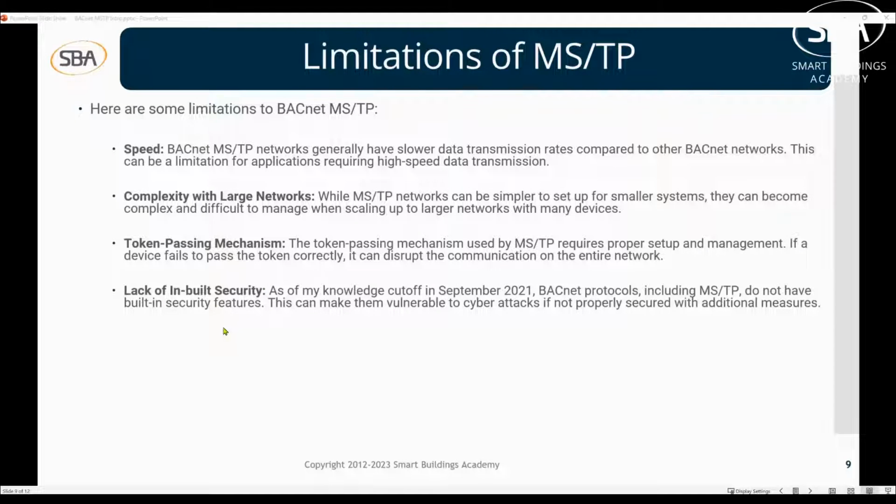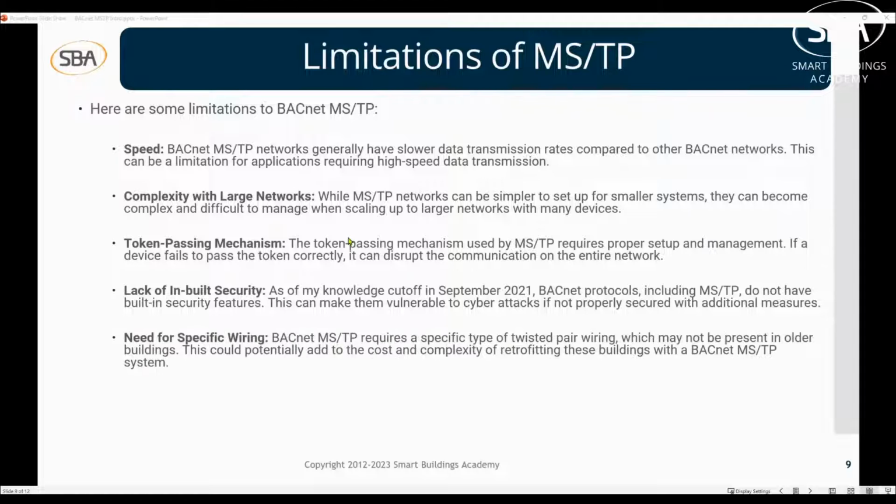One thing a lot of people are looking at nowadays is the level of security required to maintain a network. MSTP, as far as my knowledge goes, the BACnet protocol, including MSTP, doesn't include built-in security features. This can make them vulnerable to cyber attacks, but MSTP is not by itself prone to cyber attack, but your system, if it's connected to the world, can be. So really, it's an IP issue, not necessarily an MSTP issue.